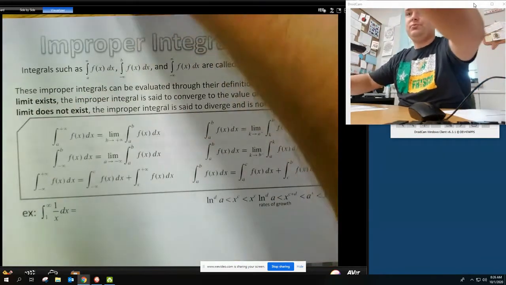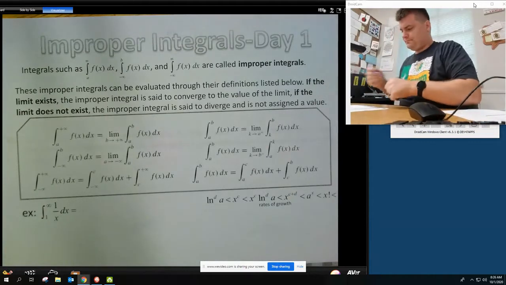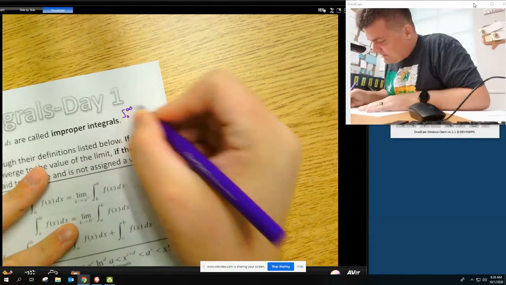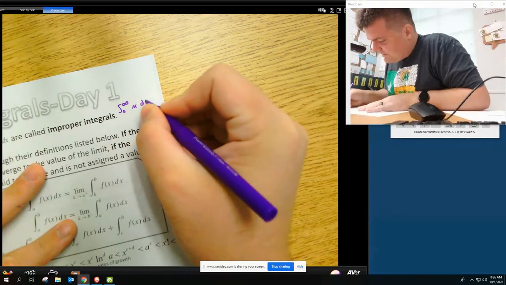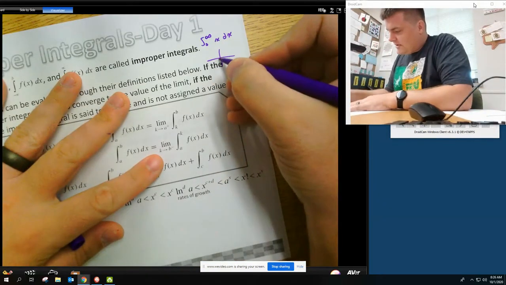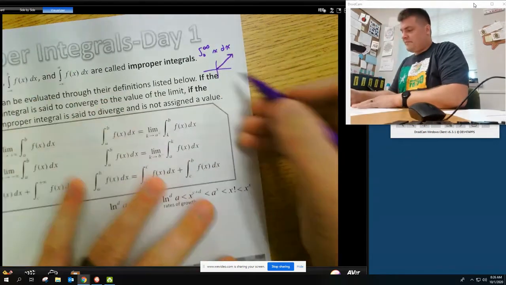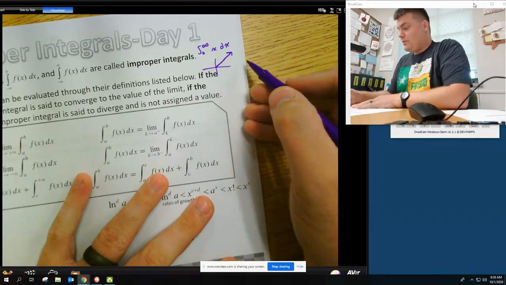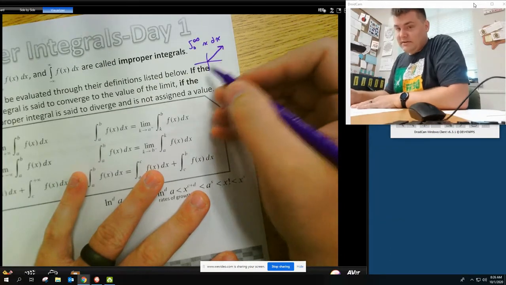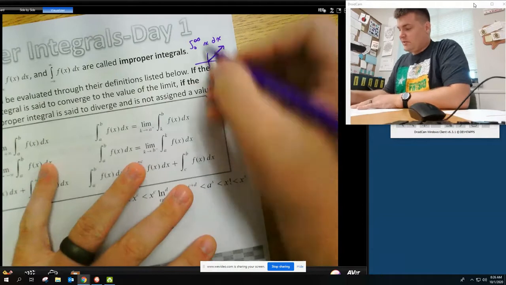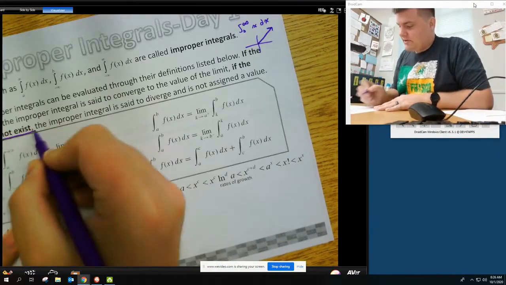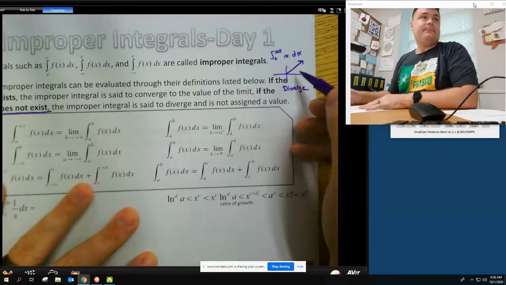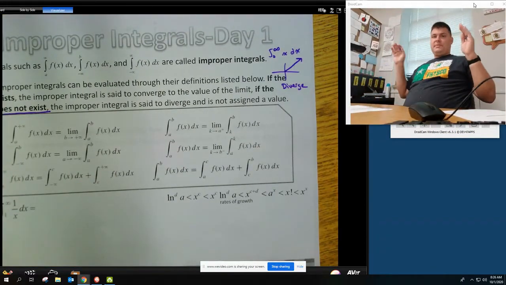So real quick example for you, I'll do this in purple. Let's write it right here in this little corner. Trying to find the integral from 0 to infinity of x dx. I'll give a quick little sketch about that. Here's x from 0 going on, and I'm finding all the area from 0 to infinity. Well, it keeps getting bigger and bigger and bigger, right? So this is not going to converge. The limit is not going to exist. So this we cannot do. This would be an example of the limit not existing, and this diverges, because the area is going to keep adding up, and there's nothing we can do about it.